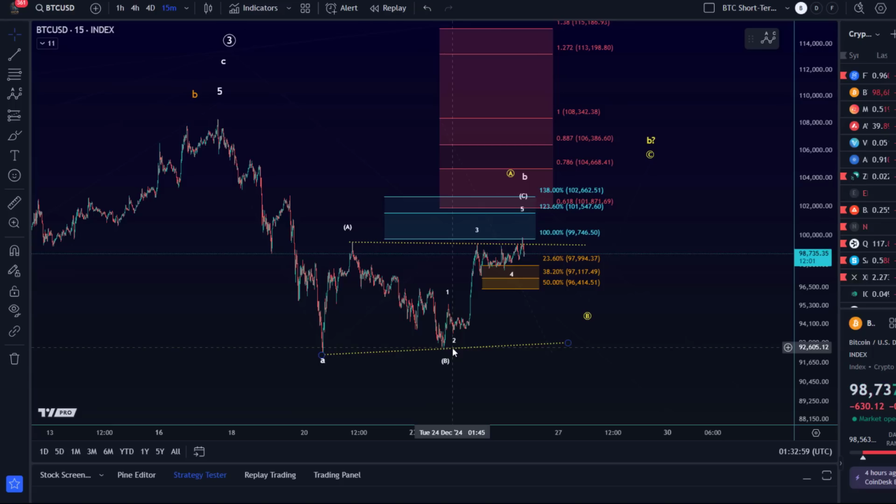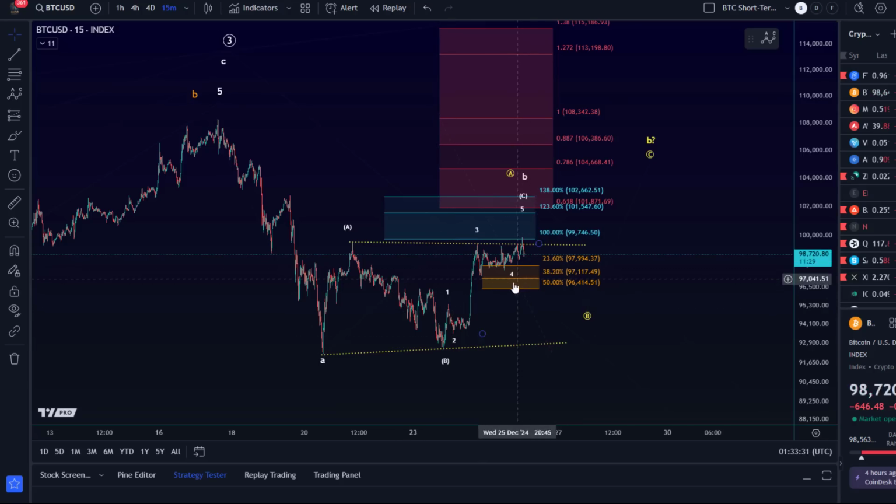Now, I'd say let's start with the short-term bullish scenario. In this scenario, we are moving up currently in a B wave. So that's short-term bullish because it can still go higher, and we're still holding above key Fibonacci support for this white scenario, which is located between $96,414 and $97,994. This is a Fibonacci area which I highlighted in previous updates.